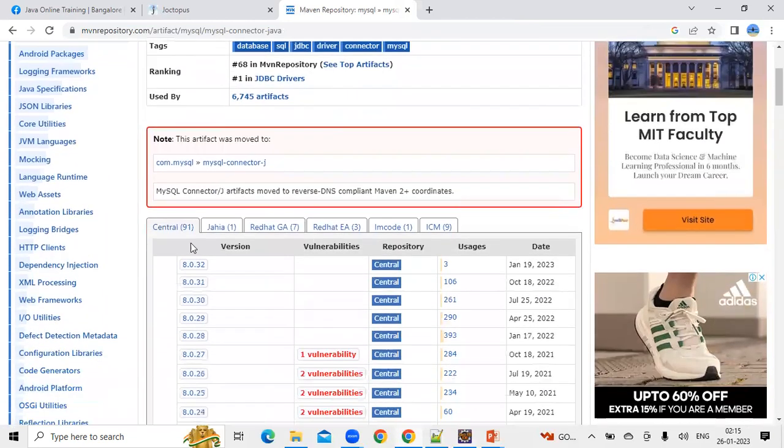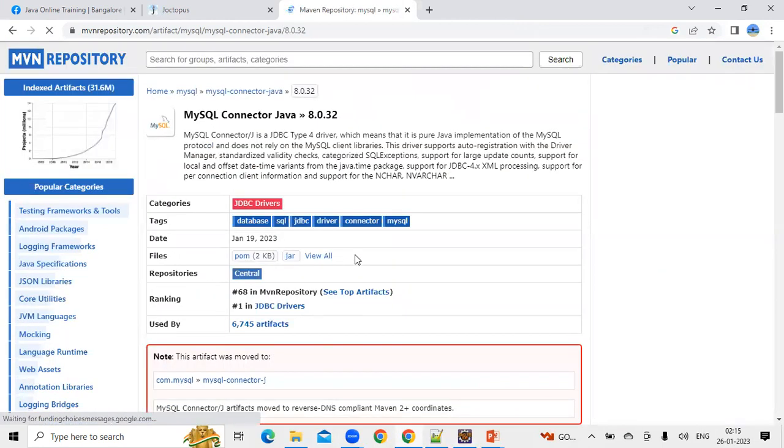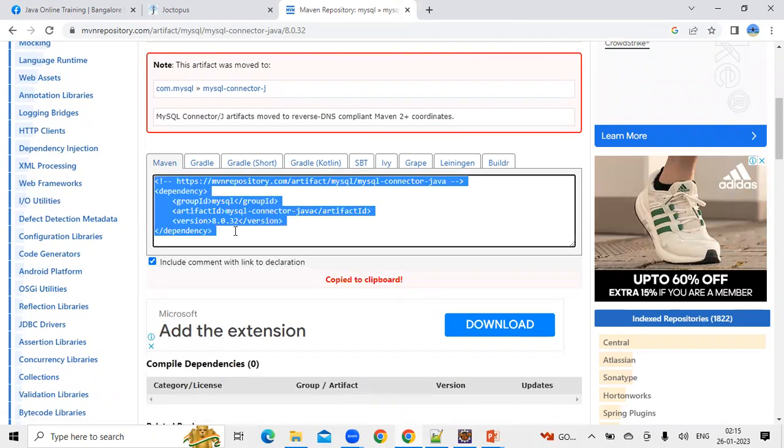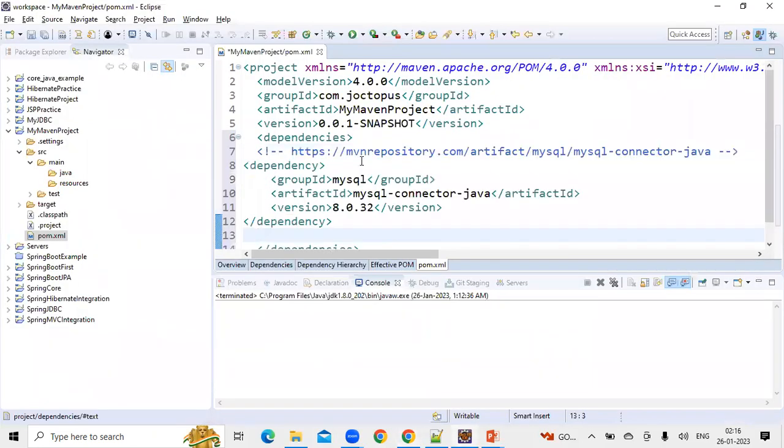Scroll a little bit down, guys, and select any one version. I'm going to select the latest version, 8.0.32. Scroll a little bit down. It shows Maven, and under Maven it shows this dependency. So let's copy this dependency and keep it under our dependencies tag. After that, let's save the pom.xml file.